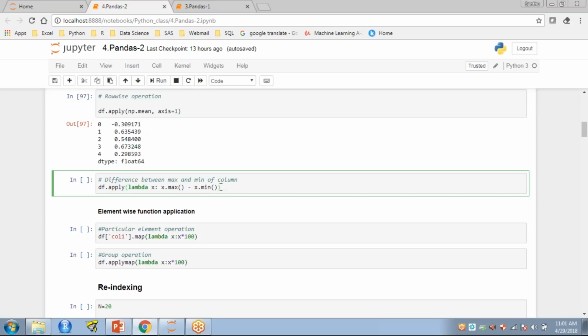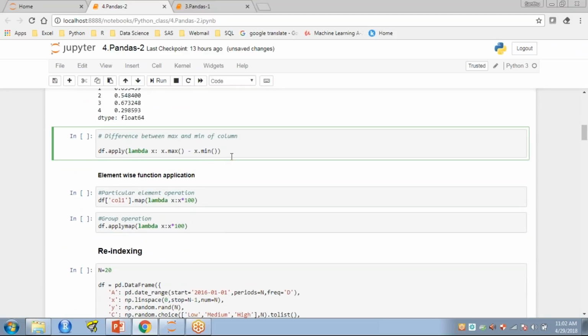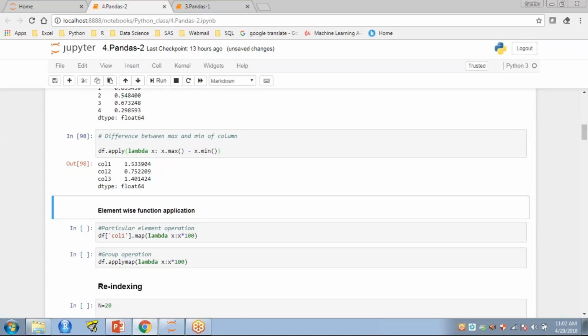Here this is my maximum value, this is the minimum value. What is the maximum here? 2.6. What is the minimum here? 1.15. So it will find the difference between these two and give column 1 this difference, column 2 this one, like that. So if I give this df dot, you can check this.